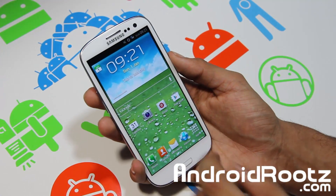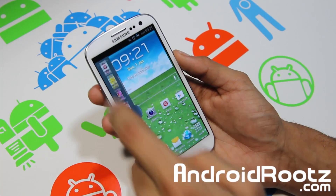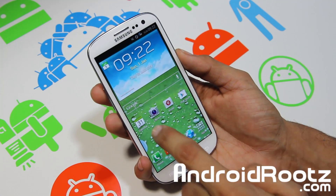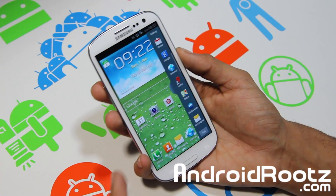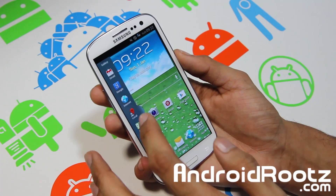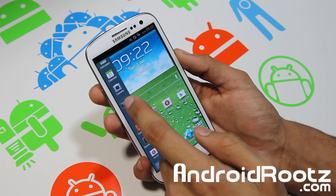You get a nice blue glow — I still don't know what to call that — and when you press the back button you get the multi-window, which is really nice. You can slide that there, and if you want to hide it you can hold it down and move it around, or move it to the other side of the screen. Let's move it back to the default place.